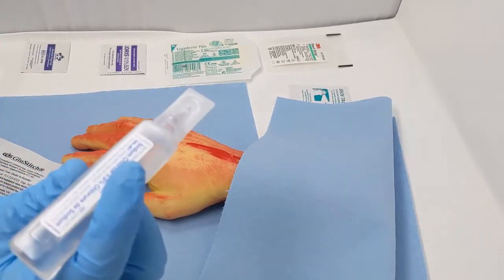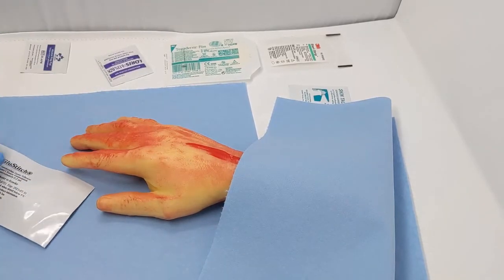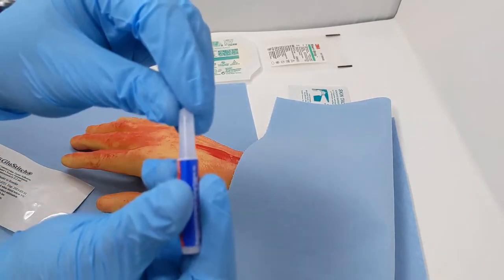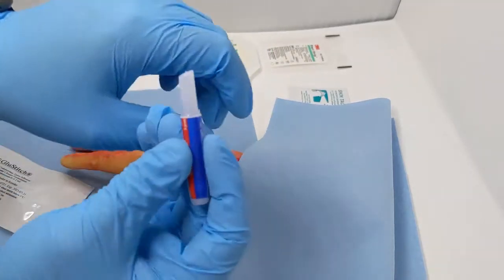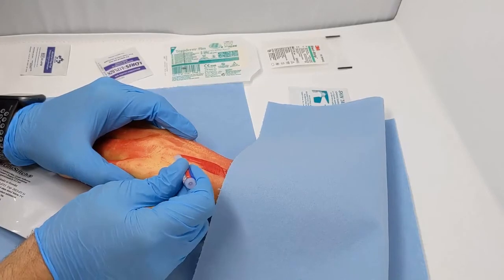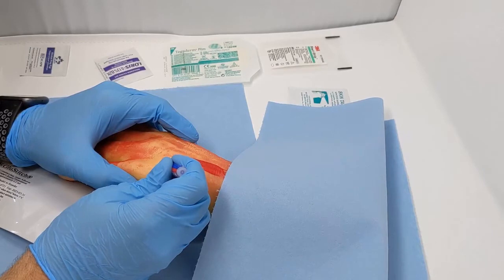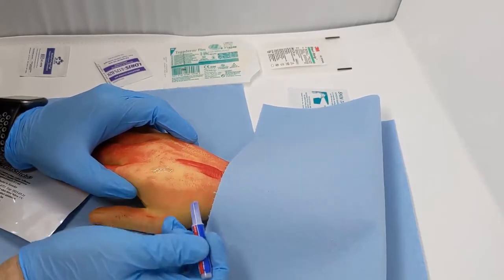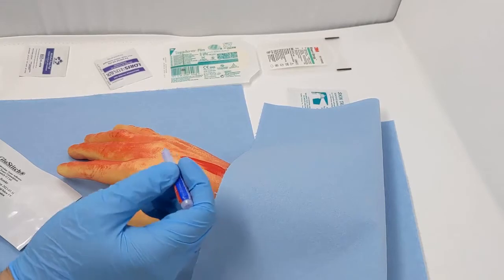Things we could do: we could clean this with some saline or water, BZK swabs to really give it a good clean. Then we'll try our glue out. We'll try this Liquid Skin first. The cap just comes off, then you spin the little protector off. We should have some glue flow here. We'll look at it on the hand. Here it comes. We're just going to do a thin layer on top as recommended. It can take anywhere from 30 seconds to about a minute and a half to work.